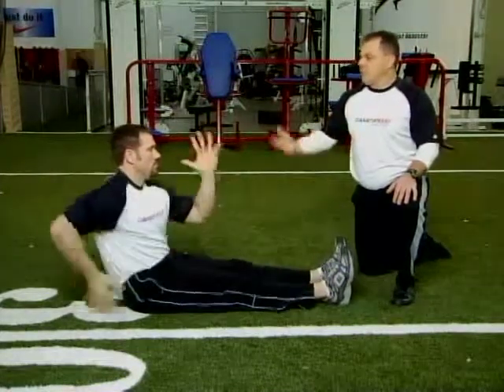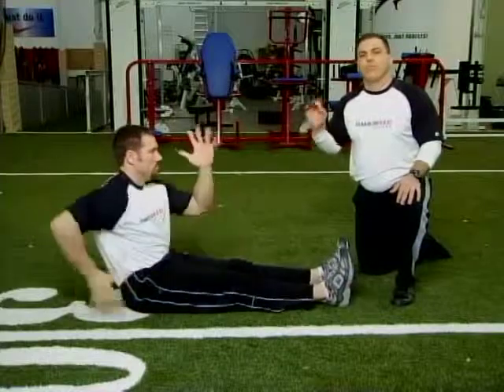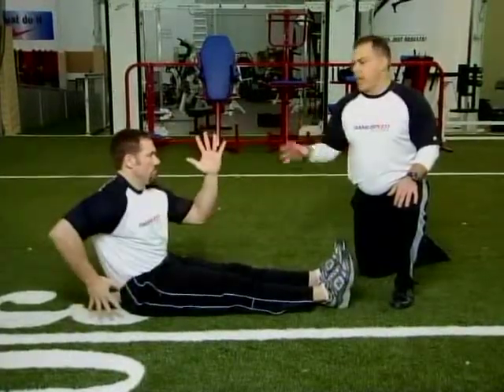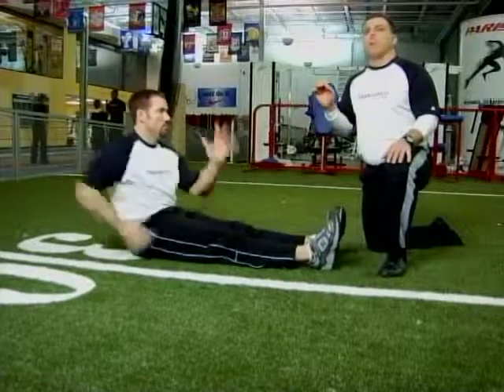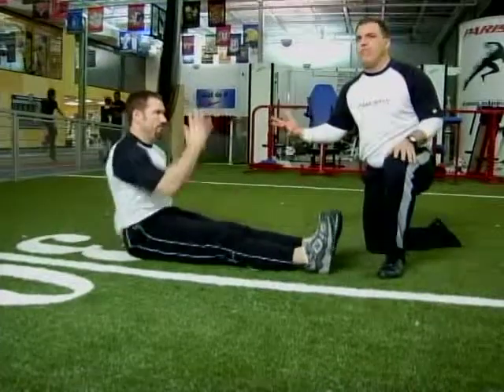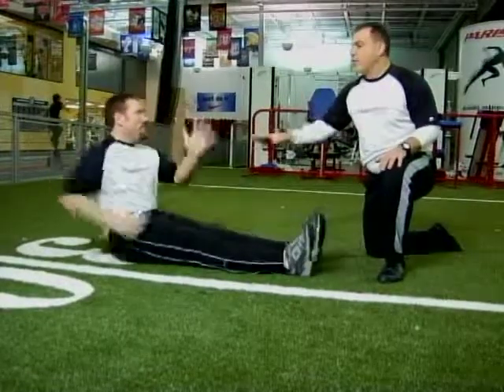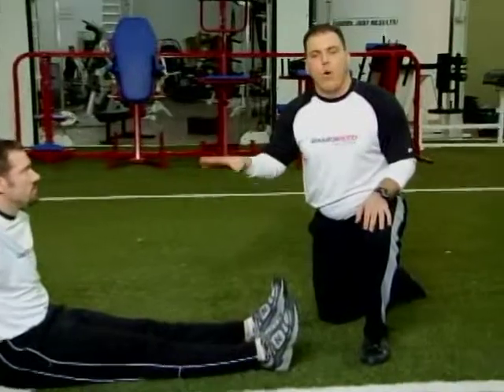He's looking straight ahead. Let's do a series for maybe 10 seconds of good rotations, very slow and controlled. I want to focus on quality — quality over quantity. As you progress with this movement, you can have athletes move through gears. First gear is a very slow, perfect-technique pace. Second gear, he's moving a little faster. Third gear is about 75% intensity — every gear is 25%. At 100% intensity, you can see the contractions and relaxation, and you can see how his body is kind of jumping on and off the ground because he's generating a lot of force through his body.